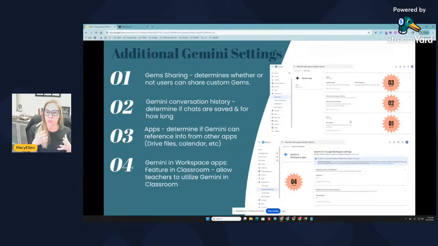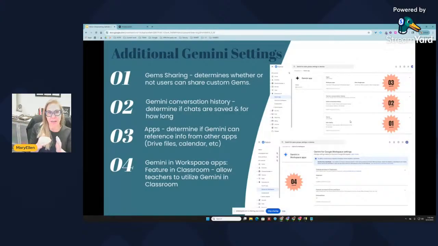So you're able to customize and tell the gem all of the background information, the personality, etc. So if you find yourself using a generative AI tool and saying the same contextual things over and over again, like you are an administrator for a school district that is focused on innovation and transformation, and you are helping school leaders make decisions, right?